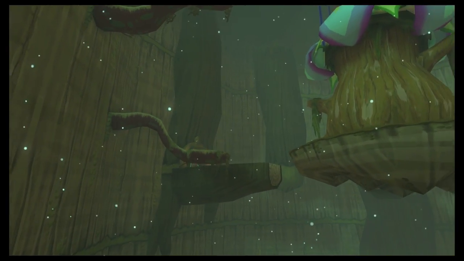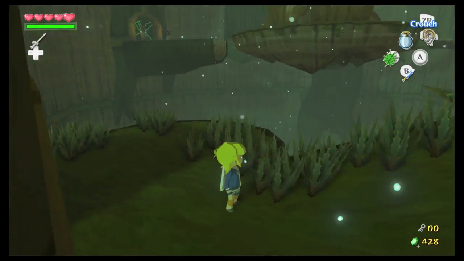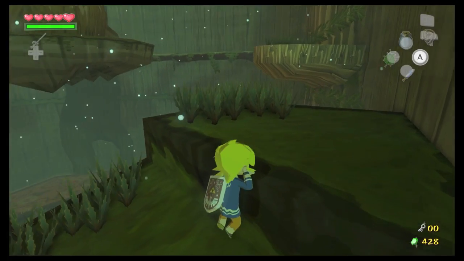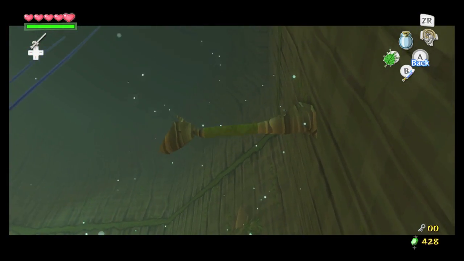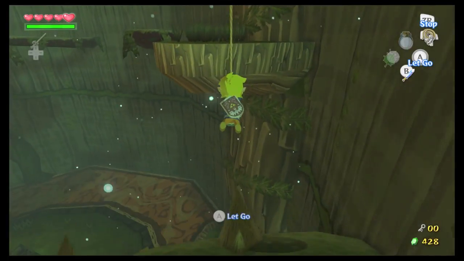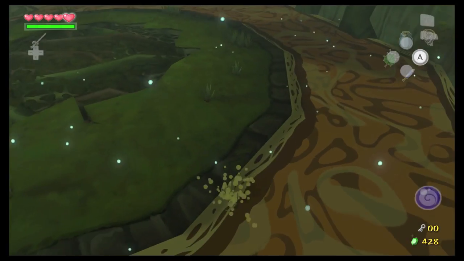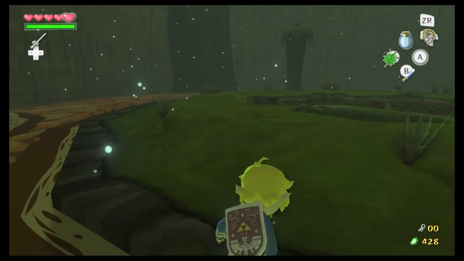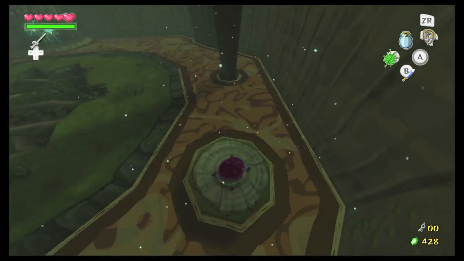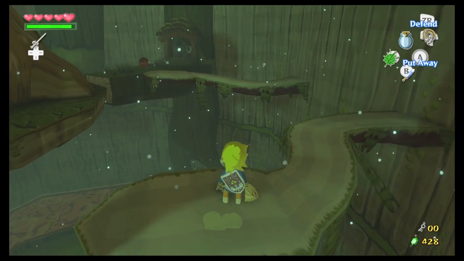This is like the main room of the dungeon. And what you have to do here is just grapple hook and then ride the little moving platforms that are over there. Which are... yeah! Interesting, to say the least. Alright. Sorry for that.